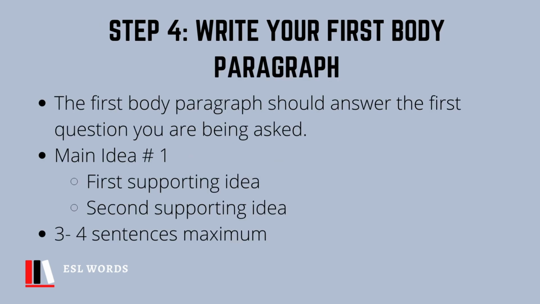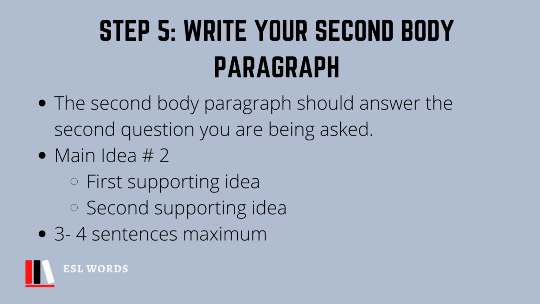Tip 4 is that you need to write your first body paragraph. The first body paragraph should answer the first question that you are being asked. This paragraph should include your first main idea as well as 2 supporting ideas that you jotted down in your outline in the previous steps. You should make sure that this paragraph is only 3 to 4 sentences maximum.